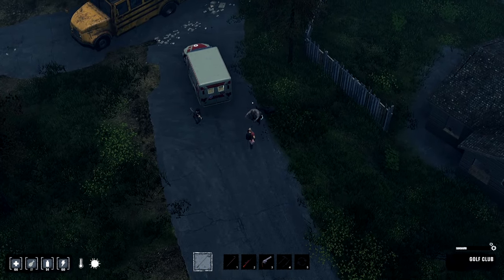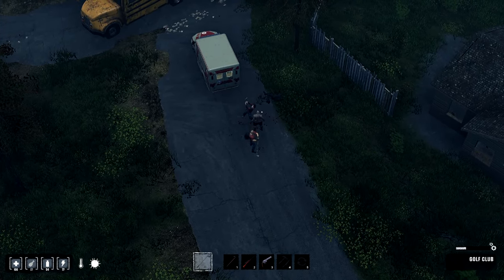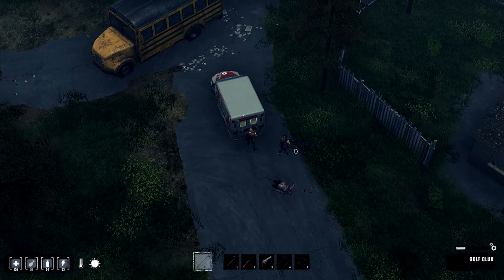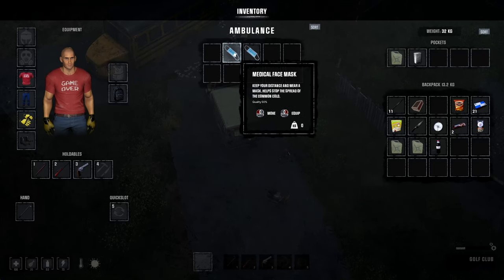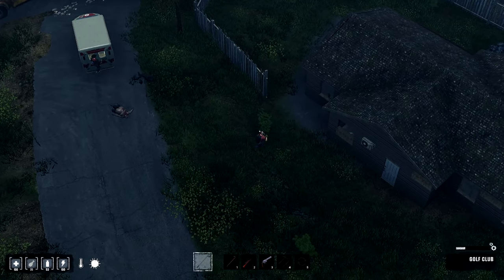Run! What the fuck? I'm afraid he's gonna explode. Is he dead? I think so. There's some surgical masks in here. I think we can just equip those, right? Yeah. There's a kitchen knife and this, and this.